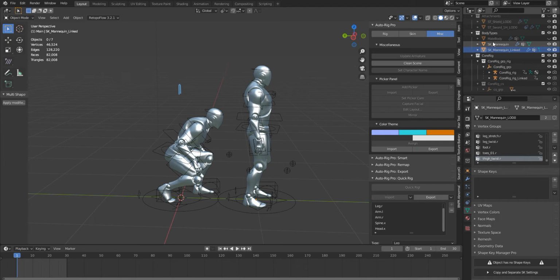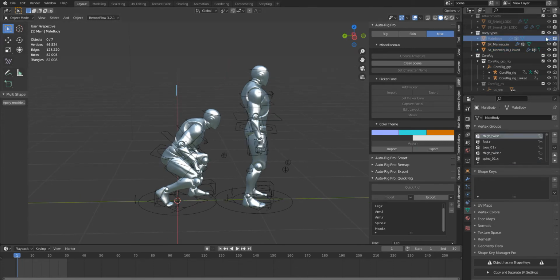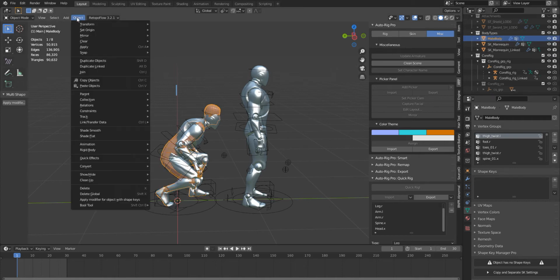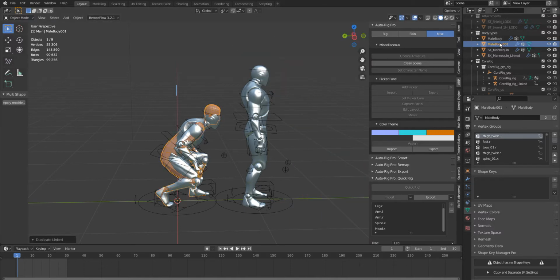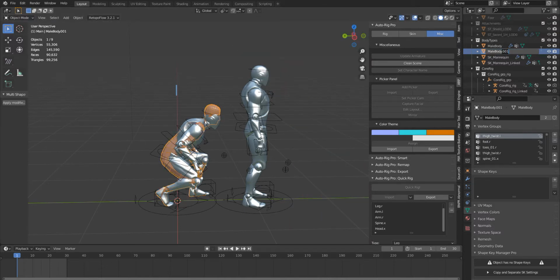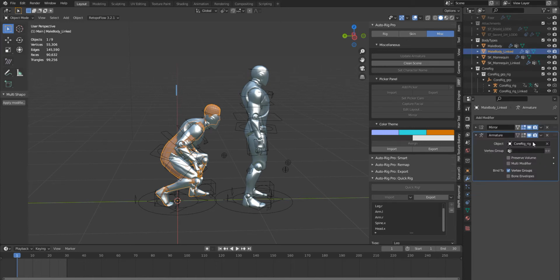And also maybe I should duplicate the body itself, so let's make it: object, duplicate linked, this one, and link it, and here we will have a different rig.